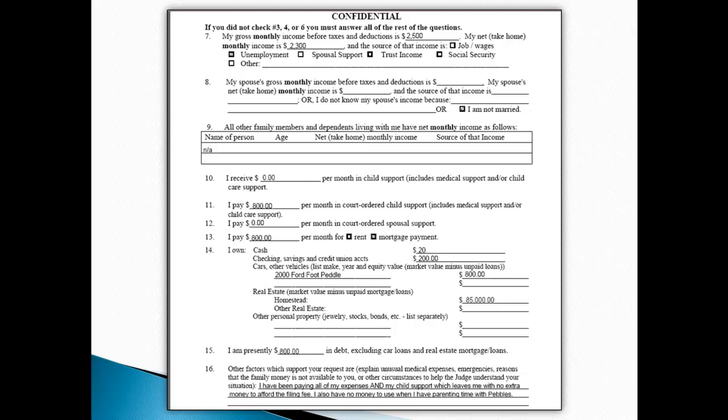On question 16, you can explain to the judge why you were unable to afford the filing fee. Be sure to provide as much detail as possible in the space provided. Again, the judge is using their discretion based on all of the information on this page to decide if your filing fee should be waived.